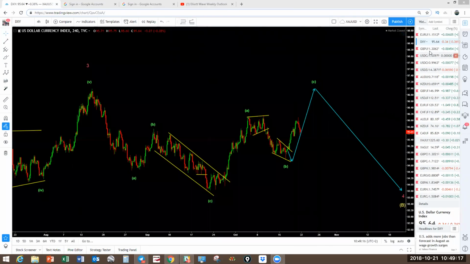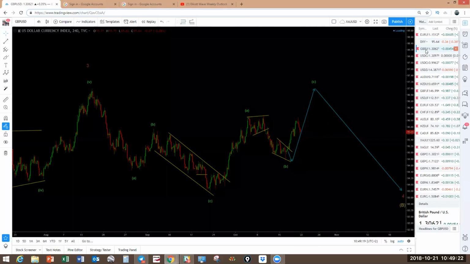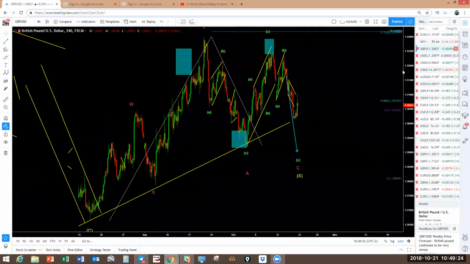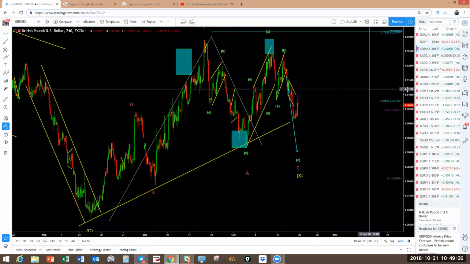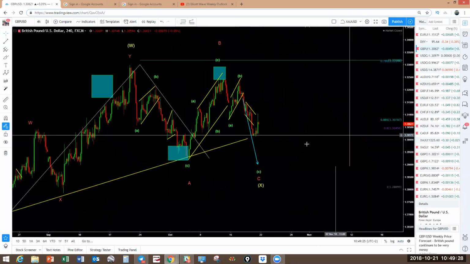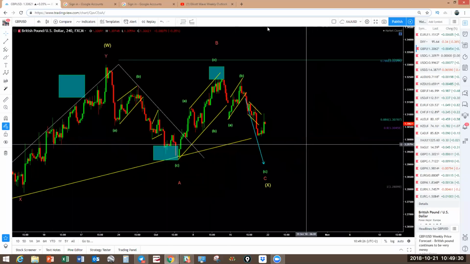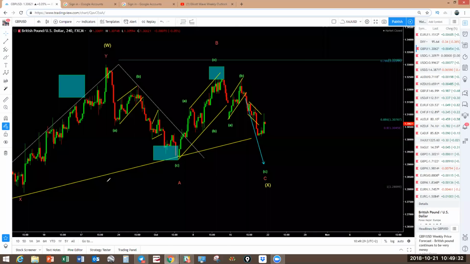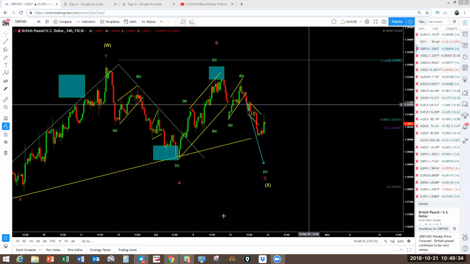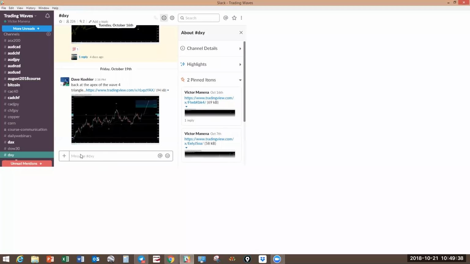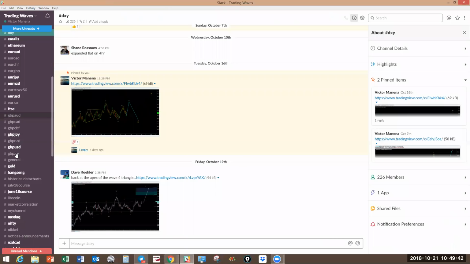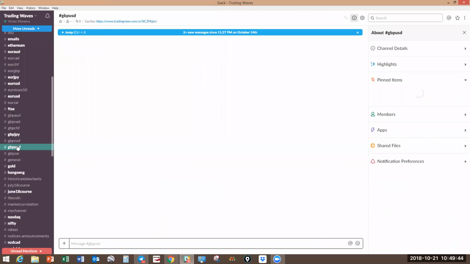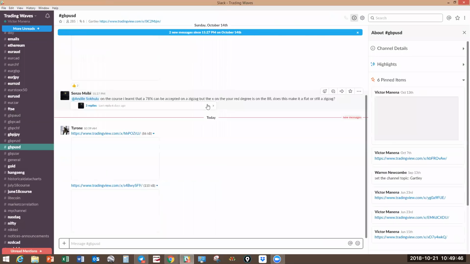Okay, let's start with the pound US dollar before we go to US dollar CAD. Pound US dollar. So pound US dollar, there's a spike on the pound pairs last week. Also, this is one of the pairs that we looked at also in the week. I think let me just bring up Slack. I hope I can find it quicker. Let's see what we looked at. Pound US dollar. Let's look at pound US dollar.